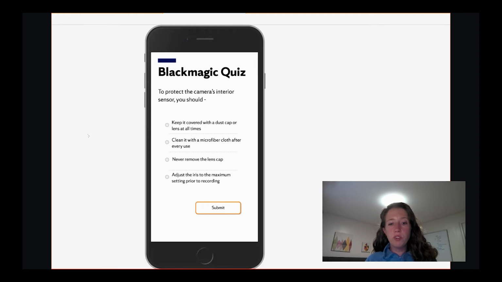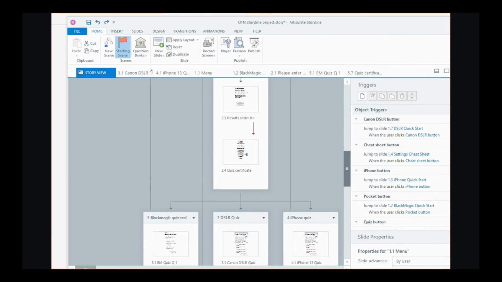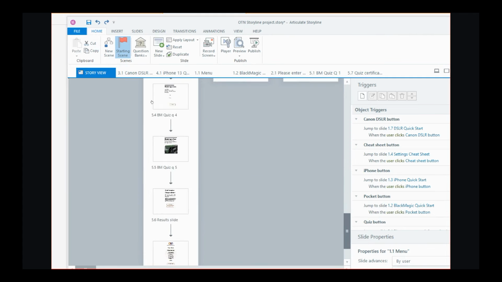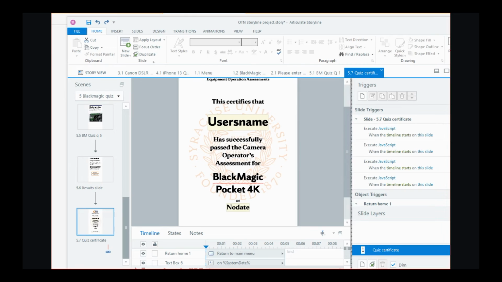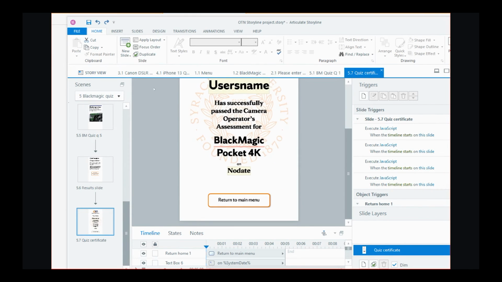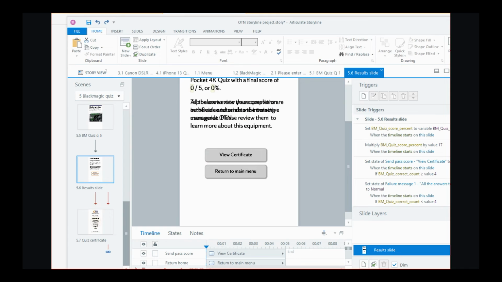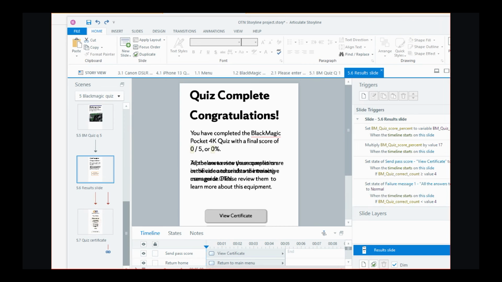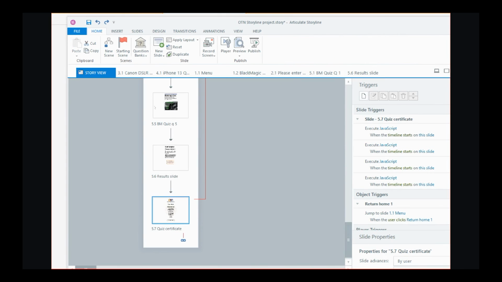So all in all, this was a fun project to develop. It does involve some branching scenarios. If the student passes the quiz, for instance, then it takes them to the certificate slide. And it also downloads a custom PDF that has their name on it for completion if they get at or above 80% on the quiz. And then it's also using these variables to determine which buttons to show them. So if they don't make the cutoff amount, then they can only go back to the home screen and try again. And we tried to make it fun and intuitive to use.